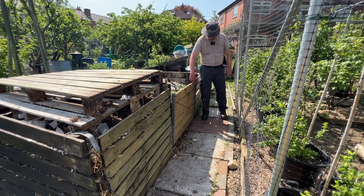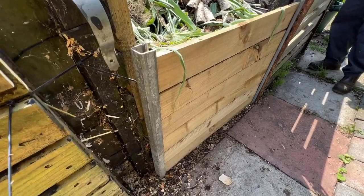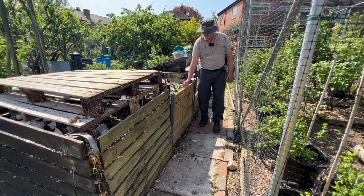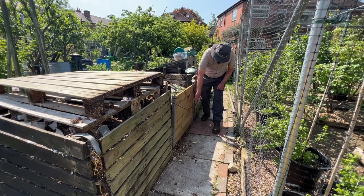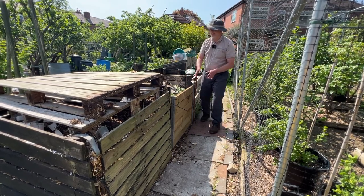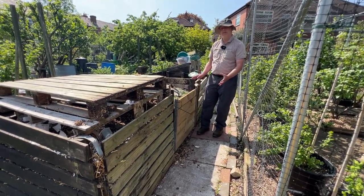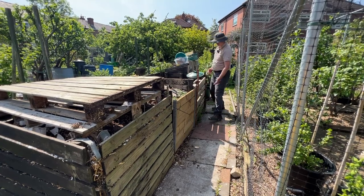So what I've done: I've got some U-channel galvanised steel and I've chopped this pole in half, drove it down into the ground about 30 centimetres, so there's about 80 centimetres above ground and 20 or 30 below. Then I've got some tantalised timber — five inch boards that I would normally use to make raised beds — and cut these to size. We've got six of those slotted in the front of this compost bay and it just makes it incredibly easy to deal with. If you need to take the compost out, all you do is take the top layer out, lift out the top board, take out the next layer, lift out the next board and so forth. It looks way nicer than the pallet too.